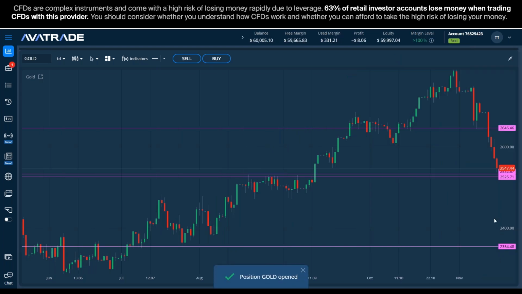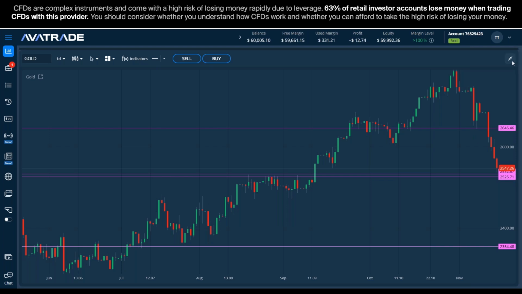Technically, as I mentioned, it's an opportunistic setup, buying from above a support level, which should work in my favor if the support level holds. And I only have to risk a small amount to get below that compared to the potential profit, which is about 4 times the amount I'm risking. And I only need to retrace back up to where it was a few days ago without even having to break back above this resistance level, the old broken support that would act as resistance now, according to support and resistance theory.